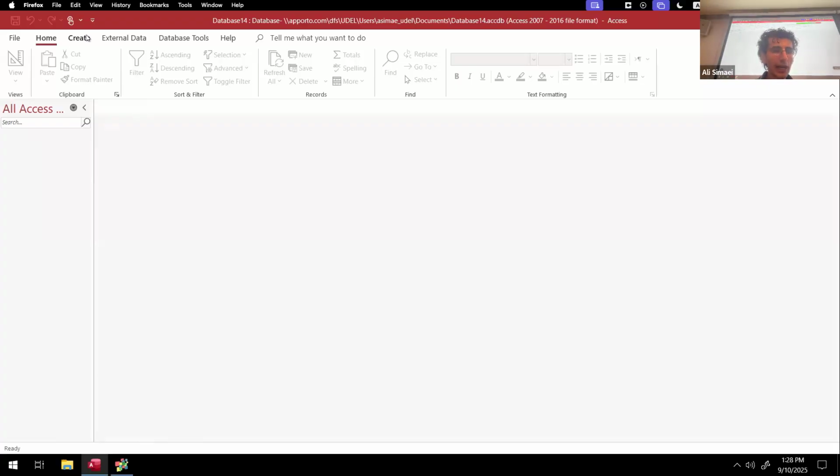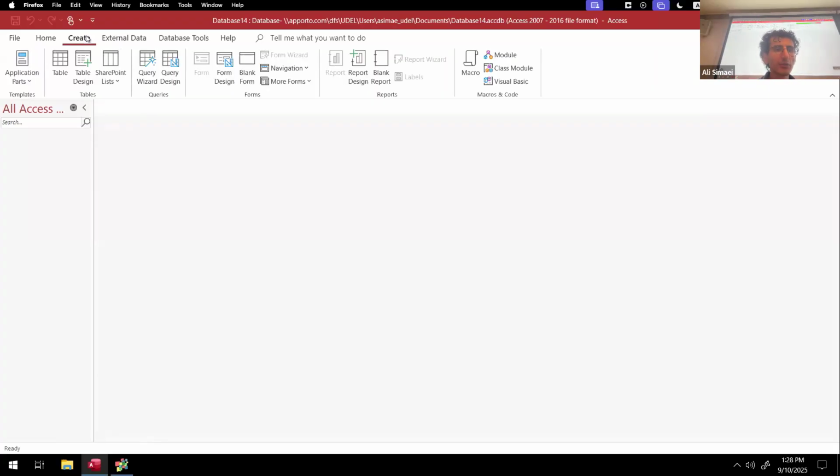Okay, so we have a few tabs here. One is Create. We will use that if you want to create a query design, which we will mostly do, or create a table. Every database starts from creating the tables, adding the tables to the database, and then adding the relationships. Then we start adding the records and use that database for data management: getting the data, updating, and any sorts of data manipulation. But it starts from creating tables.